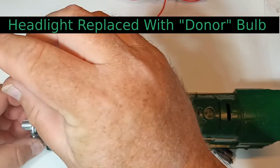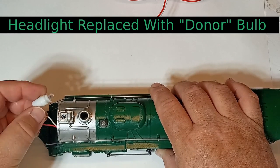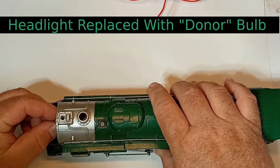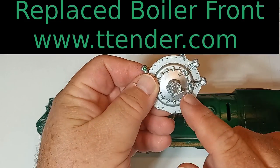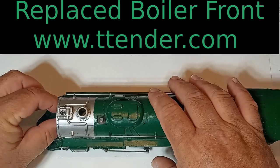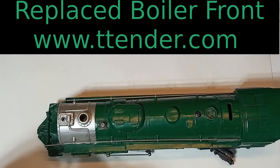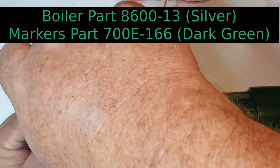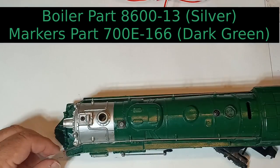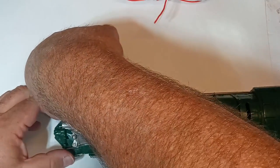I replaced the headlight with a donor bulb from another locomotive that I had previously converted to LEDs, as it was easier to keep the standard lamp rather than create a new mount for the headlight. The boiler front had suffered damage from a number of accidents, so I replaced it along with the green marker jewels using new parts from the train tender. Now that it's been 40 to 80 years since many of these trains were produced, replacement parts for post-war and MPC trains are becoming increasingly difficult to find — which may be why Lionel pulled its MPC parts diagrams off its webpage last year.